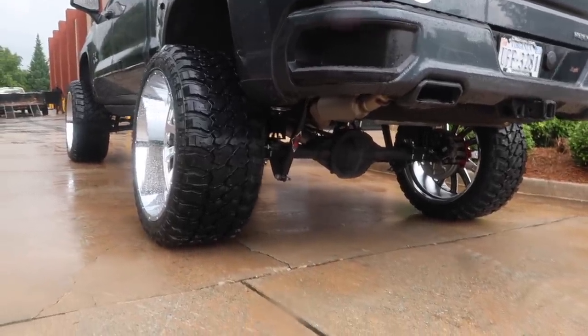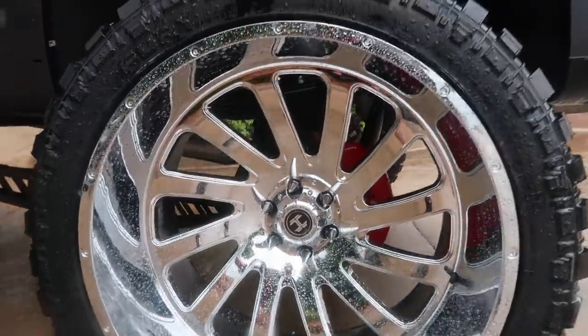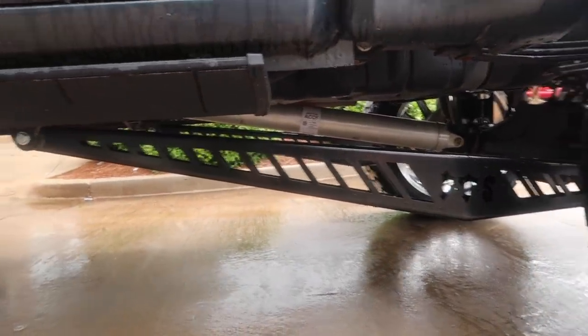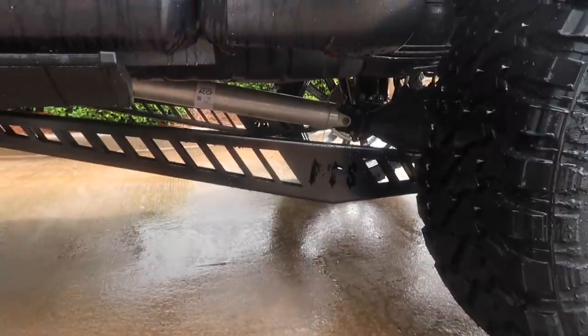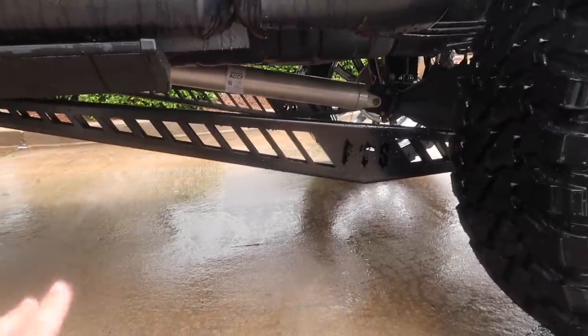That's all it is. Man, he's got red caliper covers on this thing too. Rocky Ridge red caliper covers. Those FTS rear traction bars are a real, real nice touch. You guys need to start looking into this. It's not super expensive. It's not that much of an upgrade to be able to do this. We can do the chrome lift kit. I can get these chromed. I can get anything you want chromed on these lift kits.